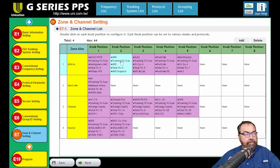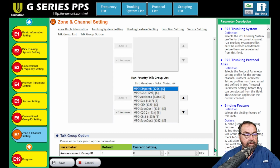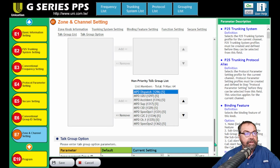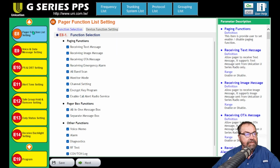So then if we look at MPD, it's much the same thing, except the difference is while I'm on the same P25 system, I broke it out so the Montgomery Police Department is a separate knob position with no fire or anything else in it. And so on and so forth through the whole entire setup. Then you move down and you get into some settings that are really more pager function stuff. And my device is not set up for any of that.